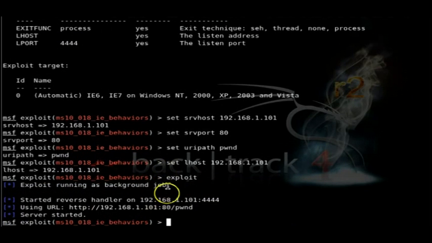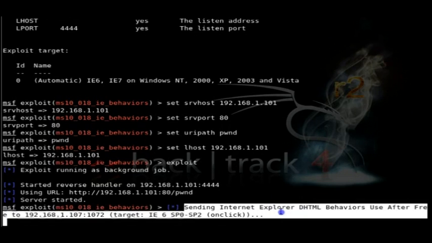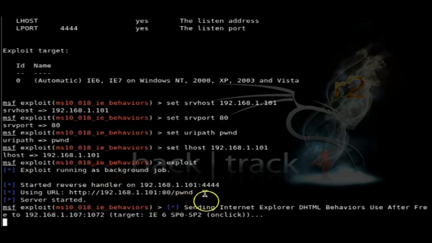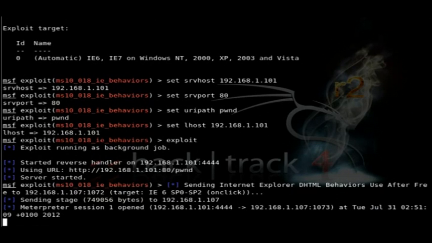which as soon as the connection's made, the meterpreter shell is injected, and with this exploit this runs an auto migrate because it actually crashes Explorer. So basically it looks like they click on a link and Explorer crashes, but really it spawns a meterpreter session. So just wait for the meterpreter session to start. You can see it's auto migrating.